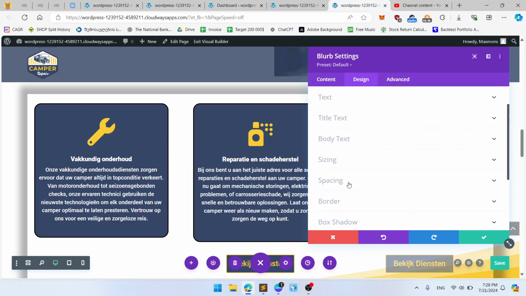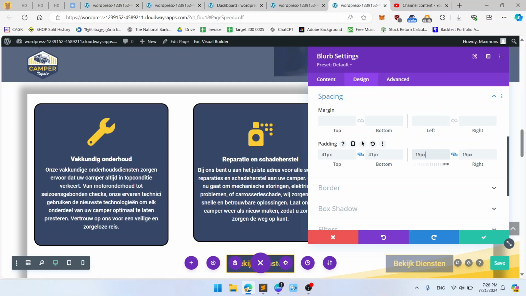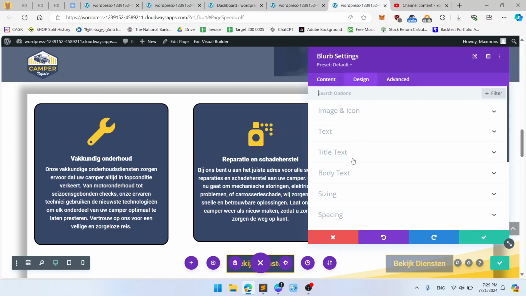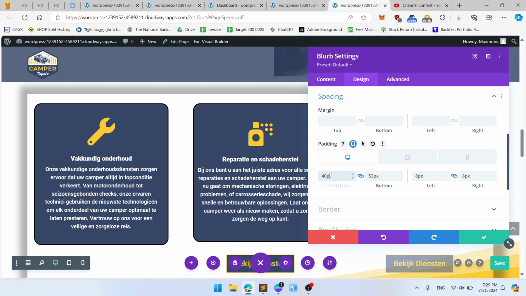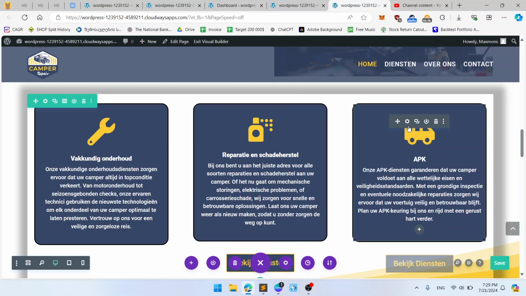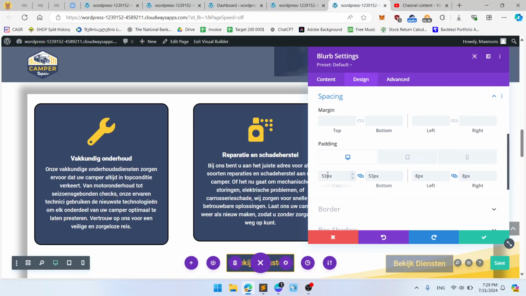Okay, let's check on spacing and what you have here. So 41, 41, 8, 8, 8. It's too small, I can tell you from experience. It's left and right. It should be like 25, and like 40 and 40 and 20 should be okay. Okay, let's try this one, and spaces should be the same everywhere. Spaces should be the same. Just remember it. Spaces should be the same. Styling should be the same. Width, height, everything should be the same.